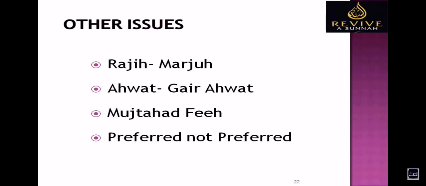But for us, the serious concern is not the aspect of mujtahid fi or rajih marjuh, it's the aspect that the decision being taken is not based on sound sighting information. As you have been shown, the moon is not on the horizon, the moon is not old enough to be seen. So how can there be a sighting? And if there is no established sighting, it's not an opinion which is less strong, it's not an opinion in reality. So it's not an issue of rajih marjuh for us or mujtahid fi for us. For us, there is a completely doubtful opinion on one side and something that has to be authentically cited on the other side.